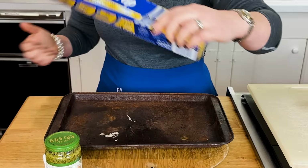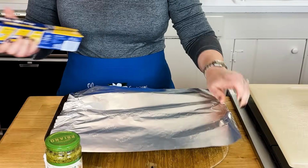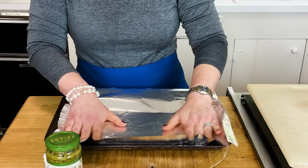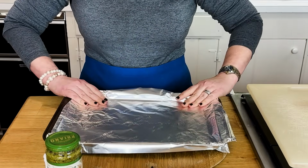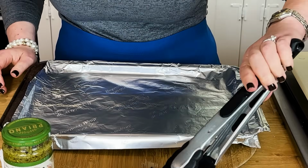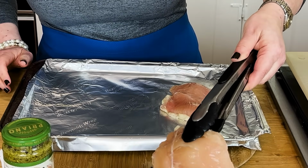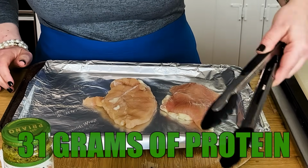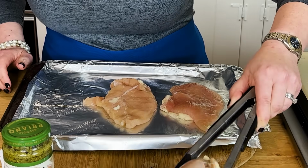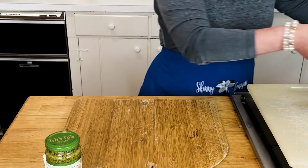Now, I love these sheet pan meals, but they are a little ugly, but I still keep it. I'm not going to throw away anything that doesn't work, so go ahead, get a little upset with me. The trick is to put some nonstick aluminum foil on top of it. I grab my tongs and I'm going to place that chicken breast on top of that nonstick aluminum foil. Remember, 4 ounces of chicken is about 31 grams of protein, and it is protein that keeps our blood sugar stable. Then you could see I grabbed that jar of pesto.